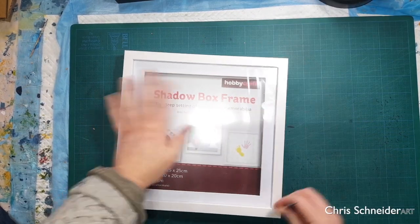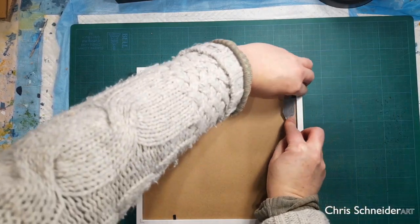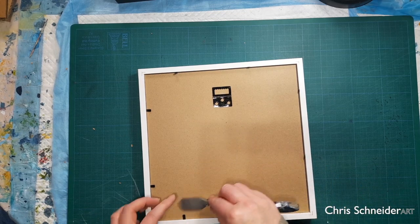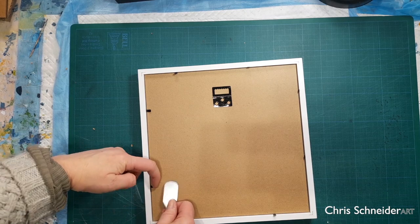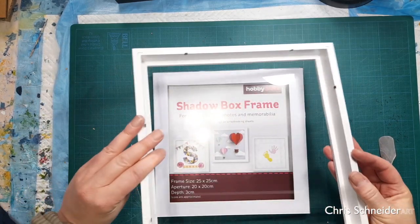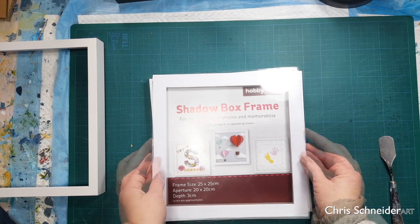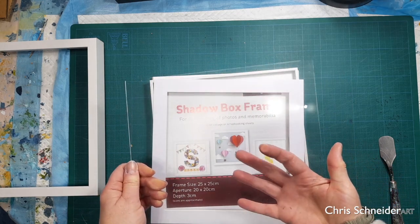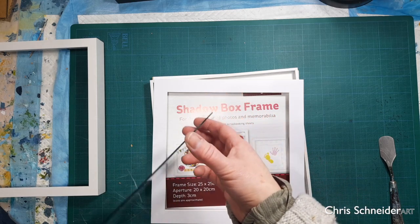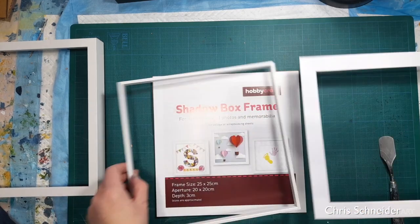It's got plastic on it so just take the plastic off. These clips are securing the internal part of the frame and I'm just bending them back. Just need any kind of tool — it's better than using your fingers because there's nothing worse than if that slips underneath your nail, it's very painful. That just leaves the frame section and the interior. Now these frames come with a glass insert — I don't use the glass part. It's not a good idea to have your acrylic paintings touching glass directly, so I just totally remove it. You need to compensate for the depth of that glass not being used in the frame, so I'm going to put it to one side.